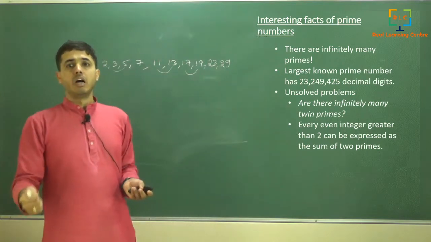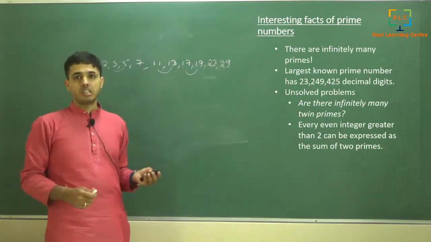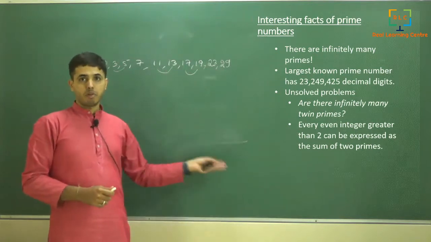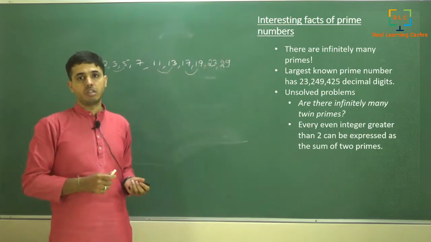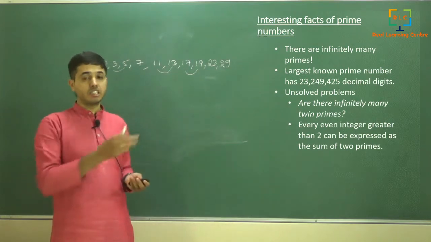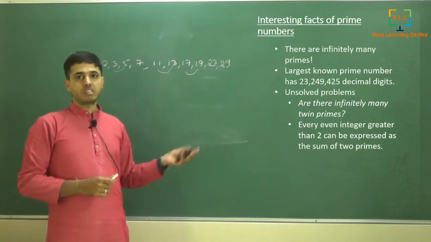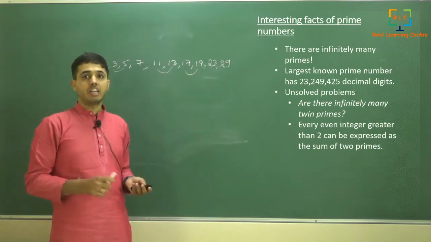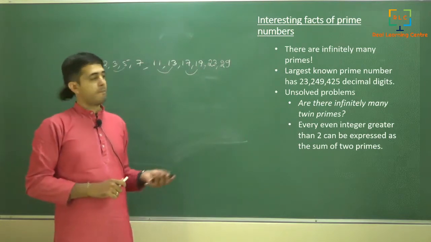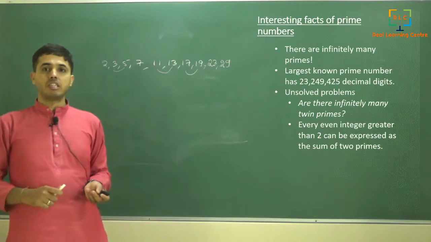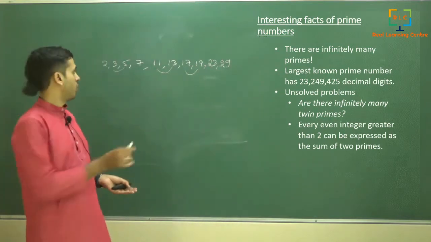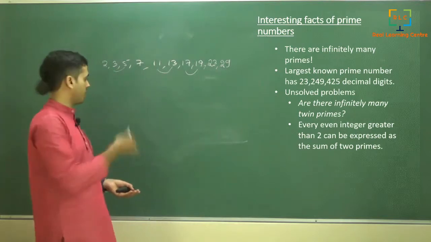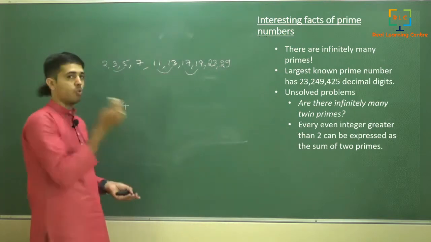And then a very, very important problem here is known as Goldbach's conjecture. It's from about the 18th century. Goldbach stated this, and till today it is not proved. The statement here you can see: every even integer greater than 2. I mean, 2 is the first even number, so greater than 2. Say every even integer, say 4.